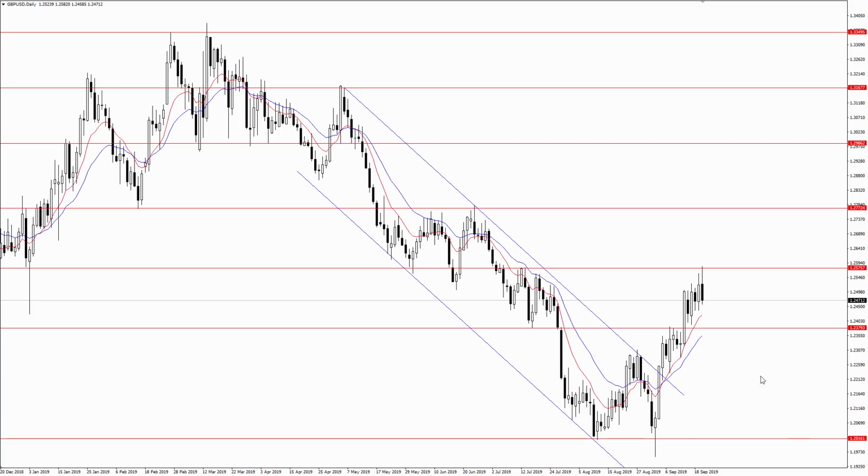So that's kind of what I'm looking at right now. As long as 123.80 stays intact as support, I think that the pound versus the US dollar stays constructive from a bullish standpoint. And if this holds, we're looking at another retest of 125.70 and perhaps a retest of 127.70 if this level breaks on a daily closing basis. Alternatively, a close below 123.80 would send the pair lower.